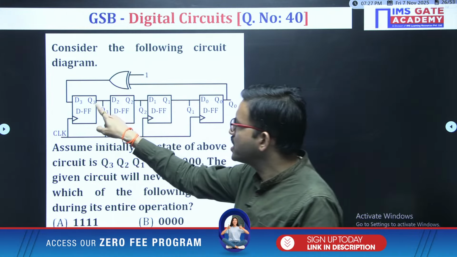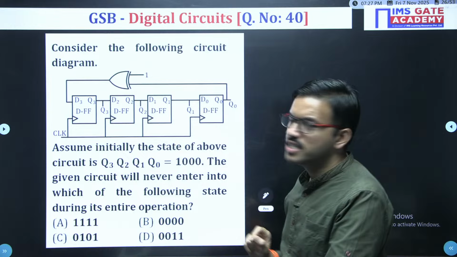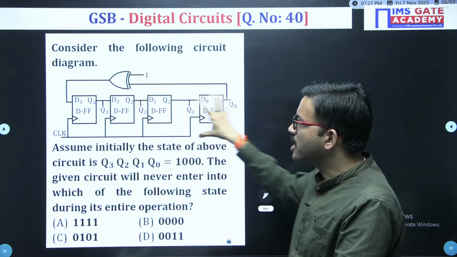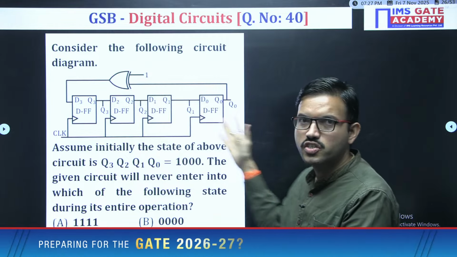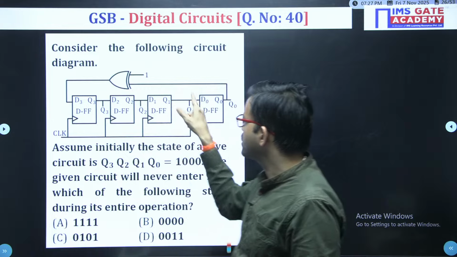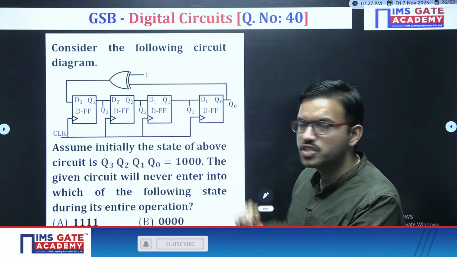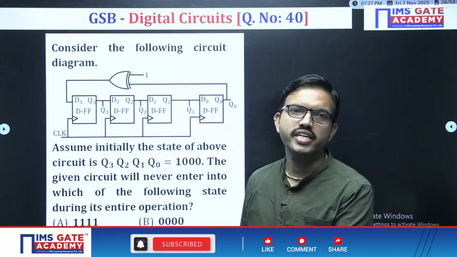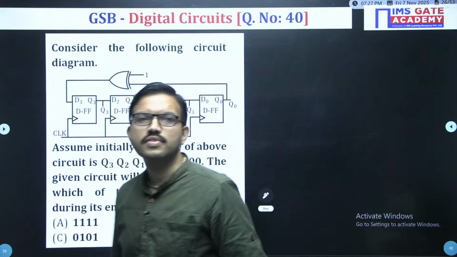And the output of one stage we have given as input for the other stage. That means this particular configuration is nothing but what? Shift register only. Okay. Here, input you are giving serially and output you can access parallelly. That means serial-in parallel-out shift register. Right. But here, the serial input you are getting from the output of this XOR gate.